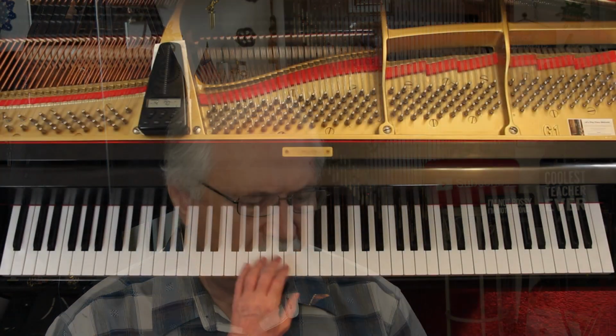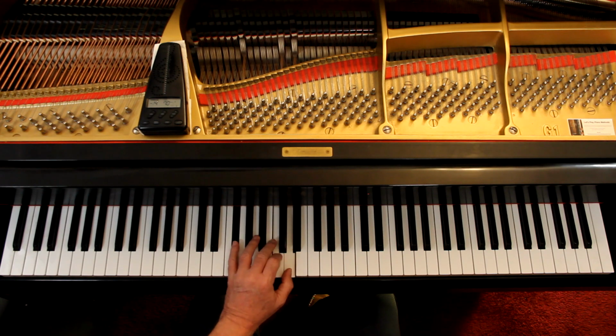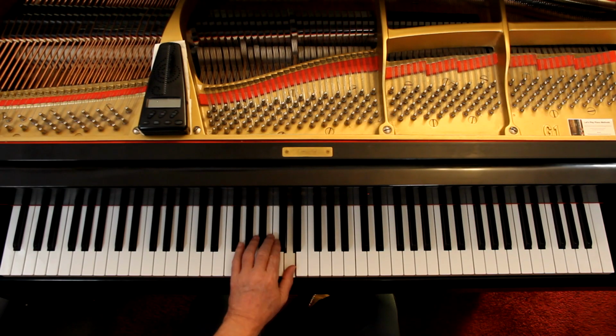Now the left hand, well, see if we can recognize this pattern. Do you recognize it as a broken chord, Alberti bass pattern? Take all the notes in the first measure. Here, just a 1 chord. And then the second measure is here. It's a 5/7 chord. Really, it looks like those are the only chords we're using. But it's an Alberti bass pattern: bottom, top, middle, top. So we kind of got that pattern going on.